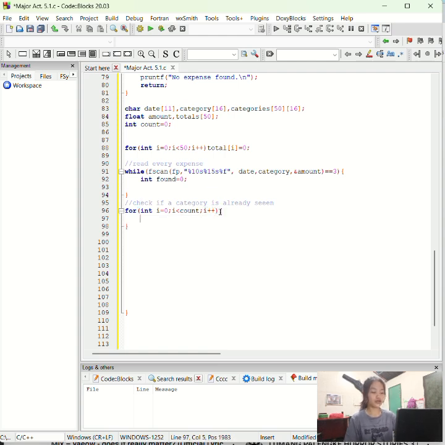Open bracket, going to use if strcmp to compare if the categories i is the category. Next, going to put total i plus equal to the amount, and then found is equal to 1, then break semicolon.